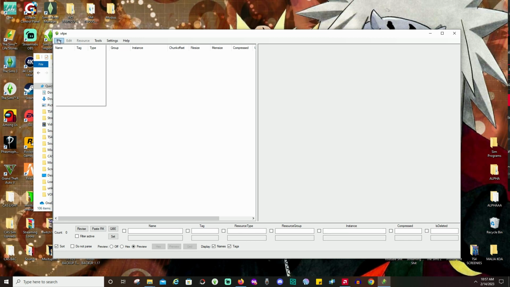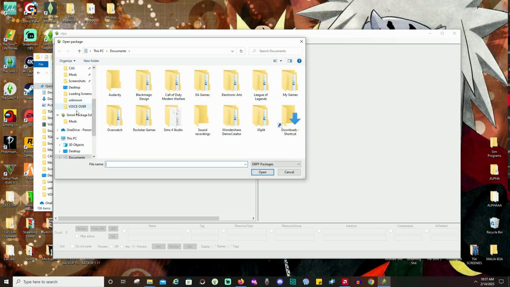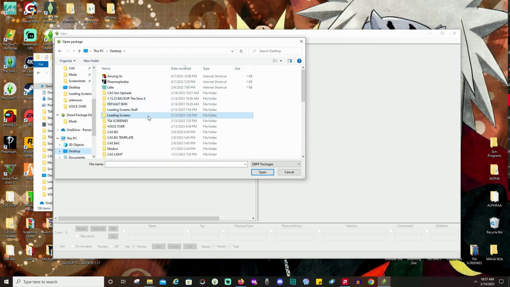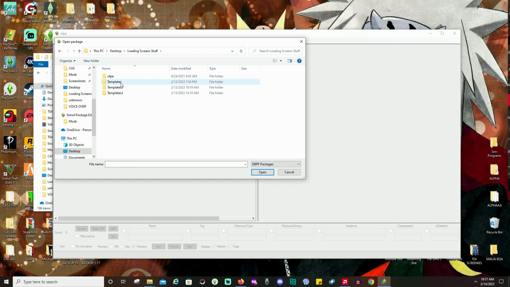It should be empty, but we're going to go over to File. We're going to go to Open, and then we're going to go find our loading screen stuff. Oh, that's all the loading screens that I made. Yours is wherever you put it. Mine is on my desktop, loading screen stuff. And then we're going to go to our template, and you're going to open up any one of these templates, but make sure you remember which one you open, because this is the one that's going to be changed. So we're going to click on blue clouds. You could click on whichever one, just make sure you remember which one, because I've had so many times where I forget which template I opened, and then I have to restart the process. So I'm going to do blue clouds.